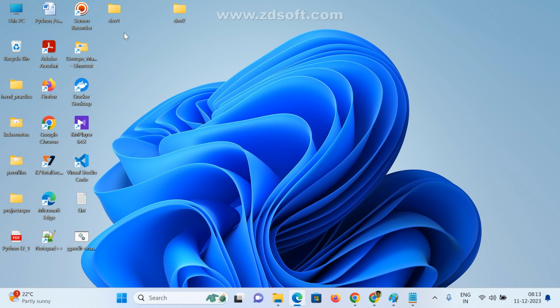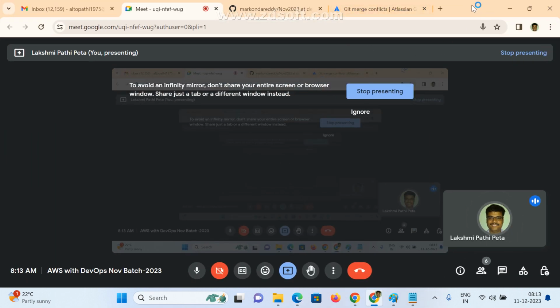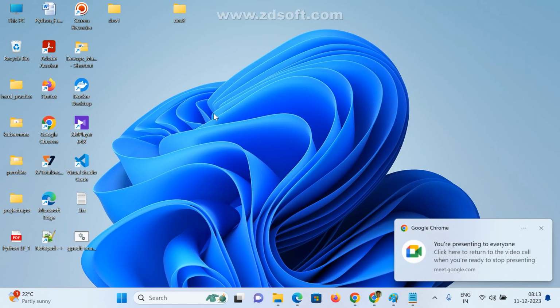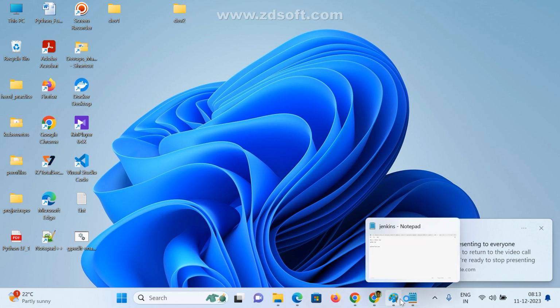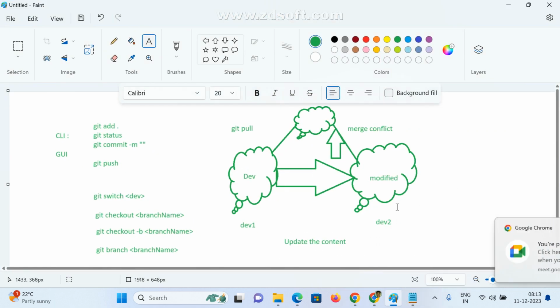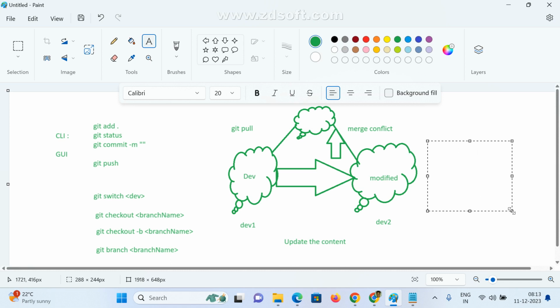Clear? The concept is very simple, only try to understand. What does git conflict mean? If more than one user tries to modify the same file, usually we get a git conflict. How to resolve a git conflict? Check with the previous developer, check the previous commit and what changes they made. Decide whether we need those changes or not, and based on that, update the file again. Again we need to commit it. Very simple. Now clear? Any doubts here?